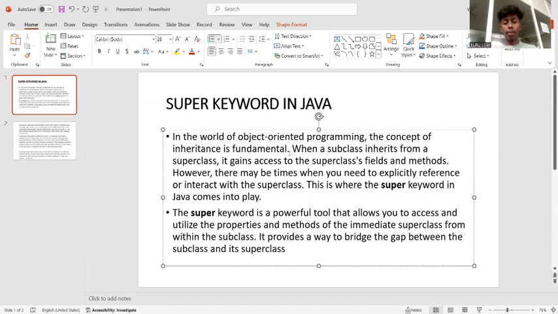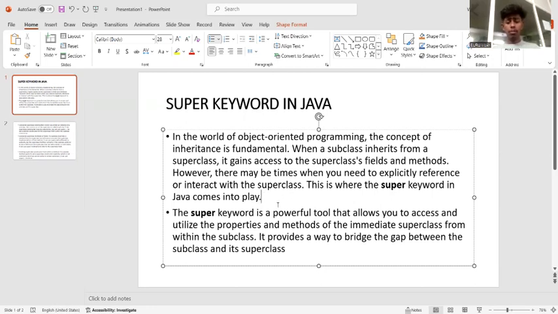Suppose there is a parent class A and a child class B. When we inherit the parent class A, we get the features of class A. Without inheritance, we can't use the super keyword. So if you want to use the super keyword, a class must be inherited.